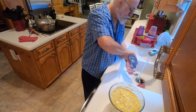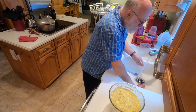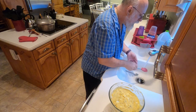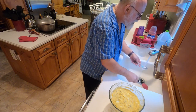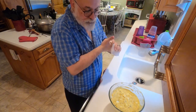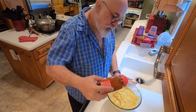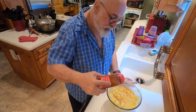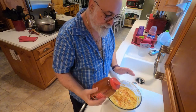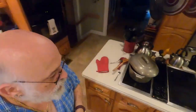Wash my hands. Now, the last step I'm going to do is I'm going to take the smoked paprika and give it a light dusting on top of the potato salad, for presentation only, really. But it adds a little flavor as you go into serving it. And basically, I'm just going to coat it with a light coloring coat to the top. And then I'm going to cover this and put it in the fridge. And that is the potato salad. Now, I'm going to bring you over to the pot because I'm going to show you something with the gumbo.